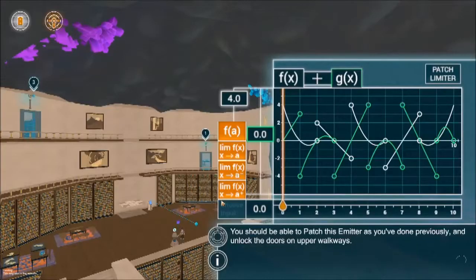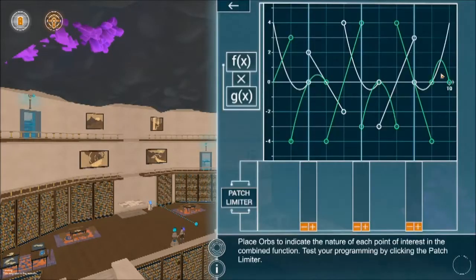So let's see what we need to solve. One of these good old problems. We'll go to the patch limiter, because why not? So here it's going to mimic, because it's continuous on the green, it's going to mimic the white. It'll either be that or it'll just be continuous on both sides. Yeah, because it definitely doesn't exist at that point. But yeah, it all converges on the 0 because of the green value. Yeah, remember that from a previous run of this. Not a previous run of doing this whole game, but a previous stream.